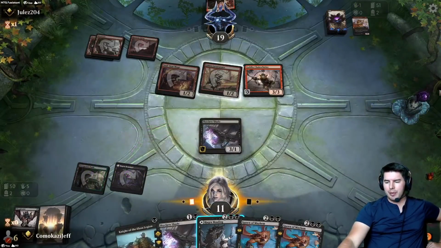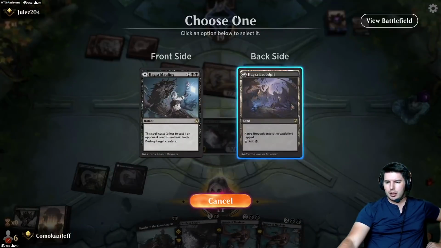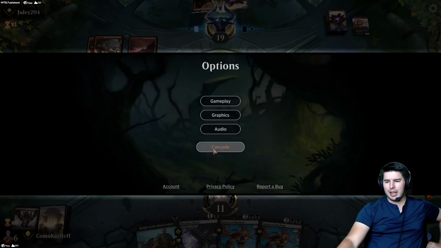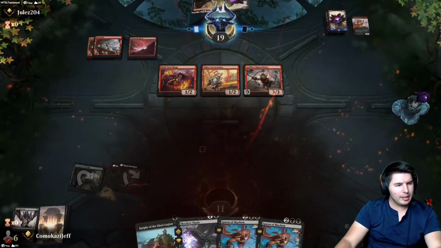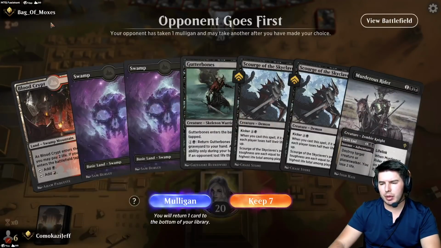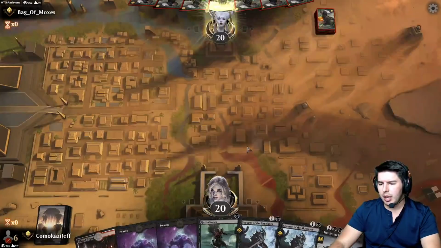Yeah, because now they have the Embercleave. We have to play out our other removal spell. And we're like dead on board. So yeah, we're done. That's cool. Up against Bag of Moxes. I think we played... Maybe not.